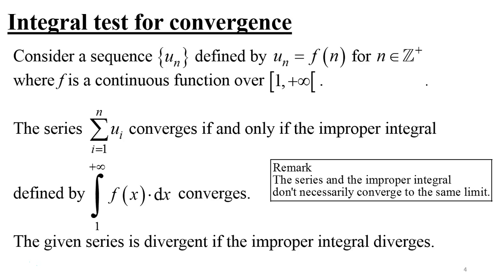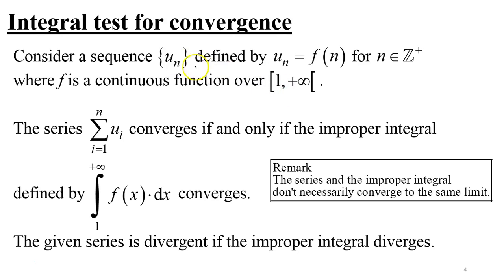However, the nth-term test of divergence can only help us determine if a series is divergent. So in some cases, it cannot really tell us if a series is convergent or not. The test is inconclusive. So this is why there are several tests of convergence of series. And we're going to start here with the first one, which is the integral test for convergence.